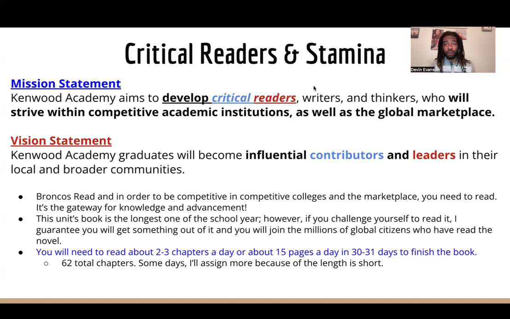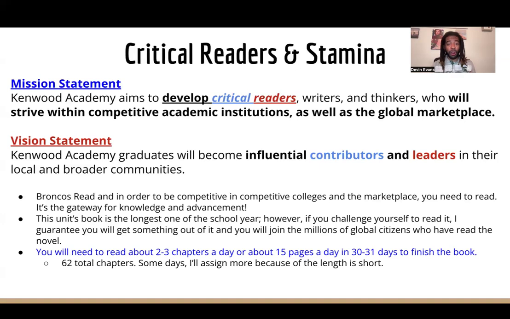And we have to increase your reading stamina. That's making reading a habit you do every single day. Every day you ought to take time out of your day to read a book. Read something in literature, fiction or fantasy, or a help book or something like that. You've got to become better and more consistent readers. So the goal here is to have you all be challenged to read a book that is a little longer, but to get it read in a certain amount of time.